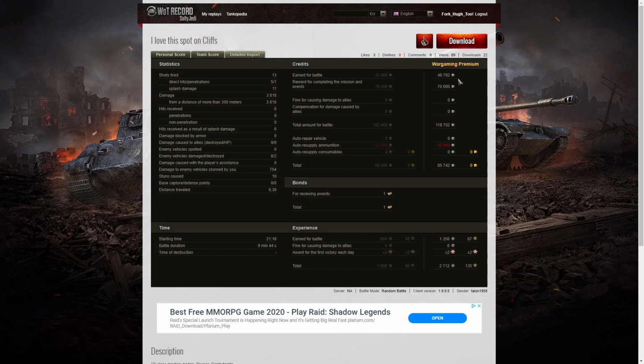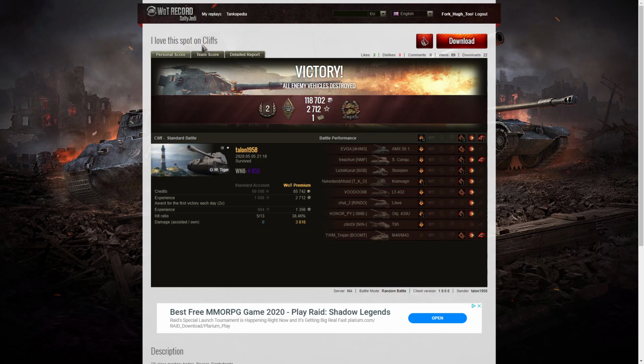On a premium count, he earned 48,702 credits, got 70,000 for completing the mission events, total 118,702 credits, and after ammunition resupply took away 85,742 credits. He received 1 bomb for getting the Confederate, and 1,356 XP times 2 for the first victory, 2,712 experience points altogether. And he said he loves this spot on Cliffswood.